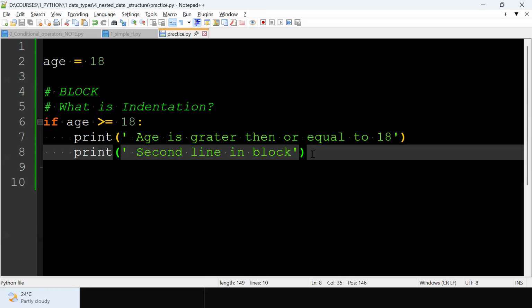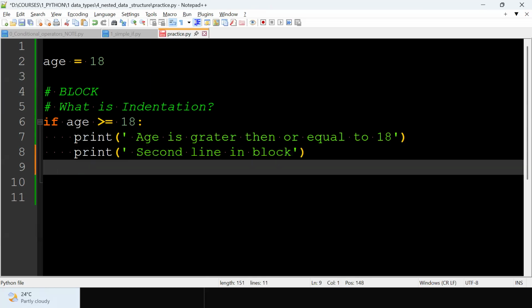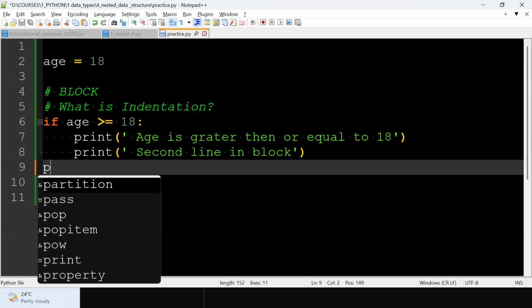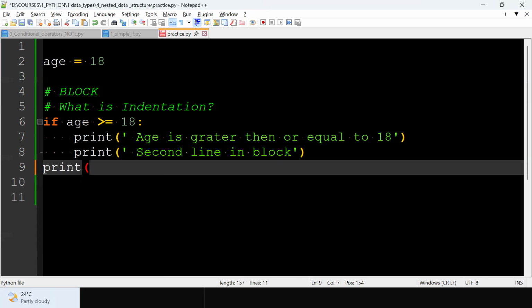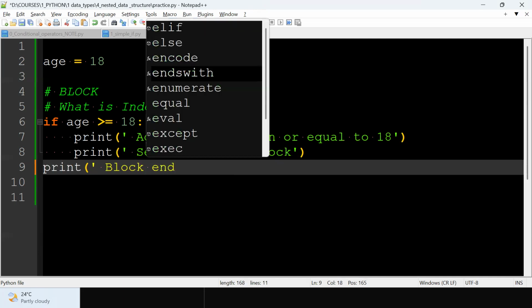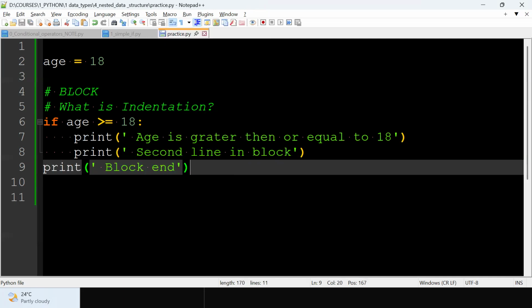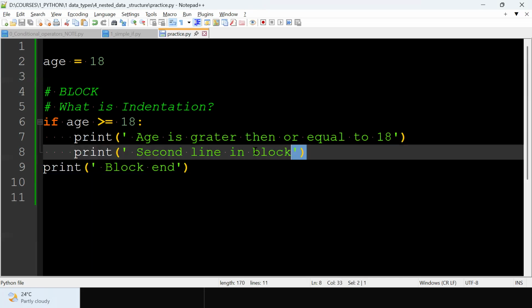Once you come out from this block, then the block will end. That means this ninth line does not belong to this if block.